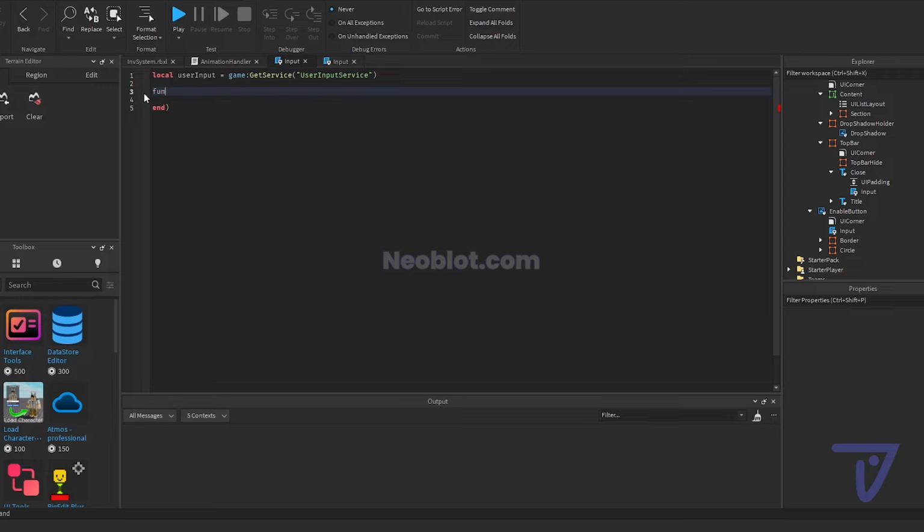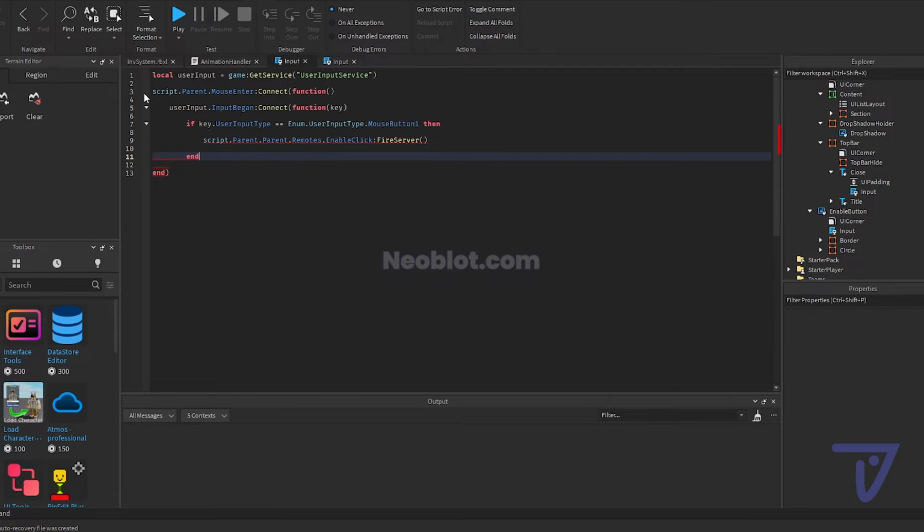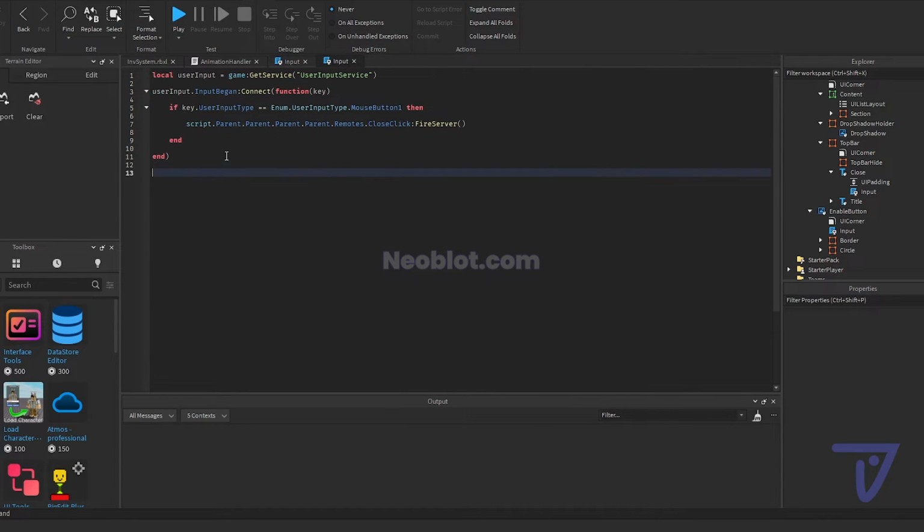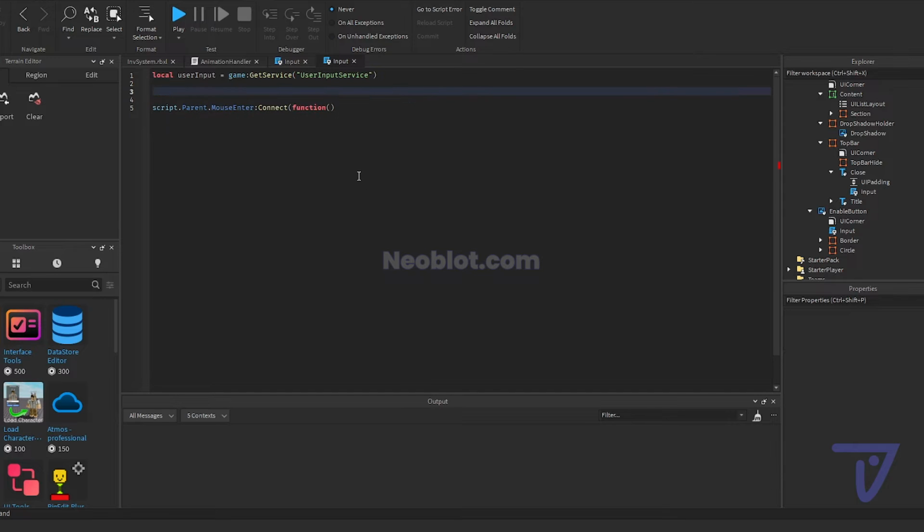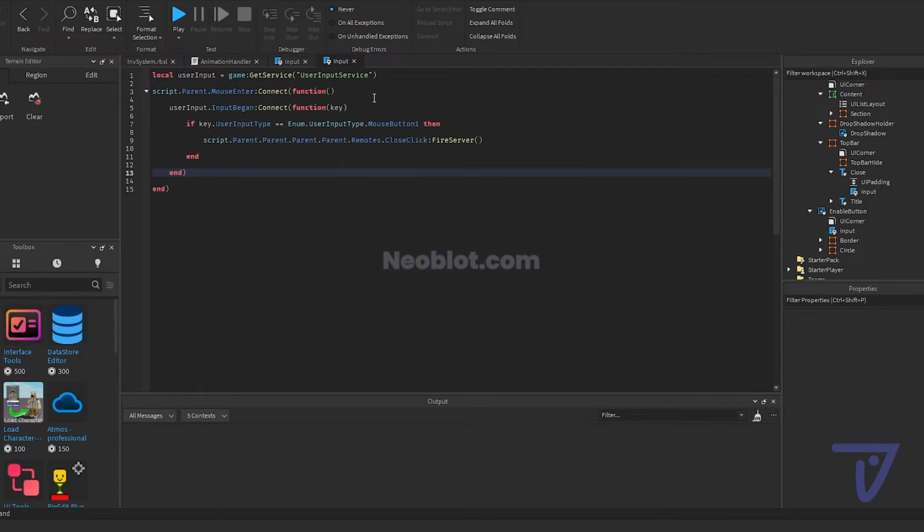Script parent, mouse enter connect function, and we can use this function. We also have to do this. So now we can apply this mouse enter thing to both scripts here, and just copy it and paste inside.